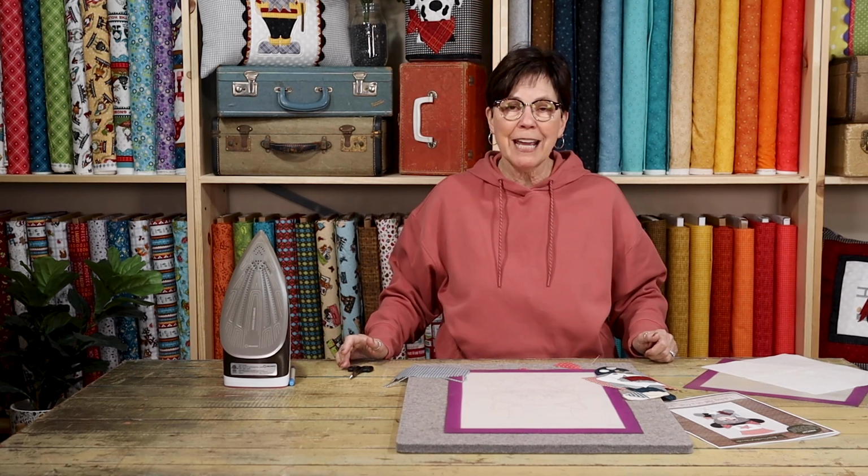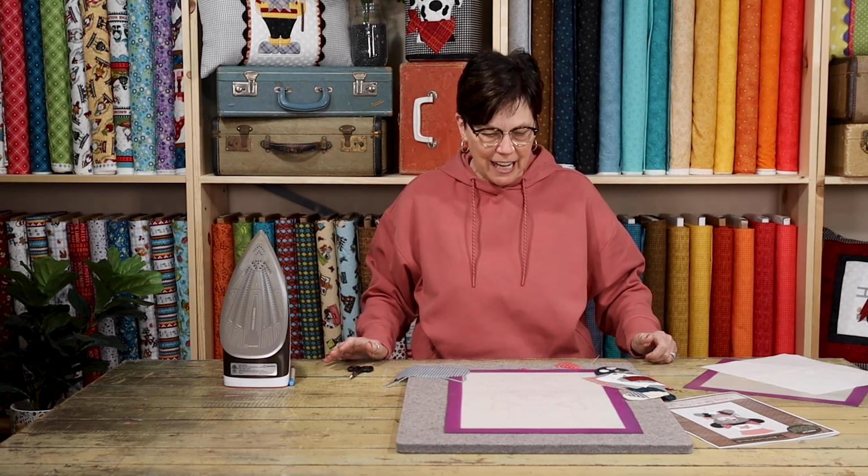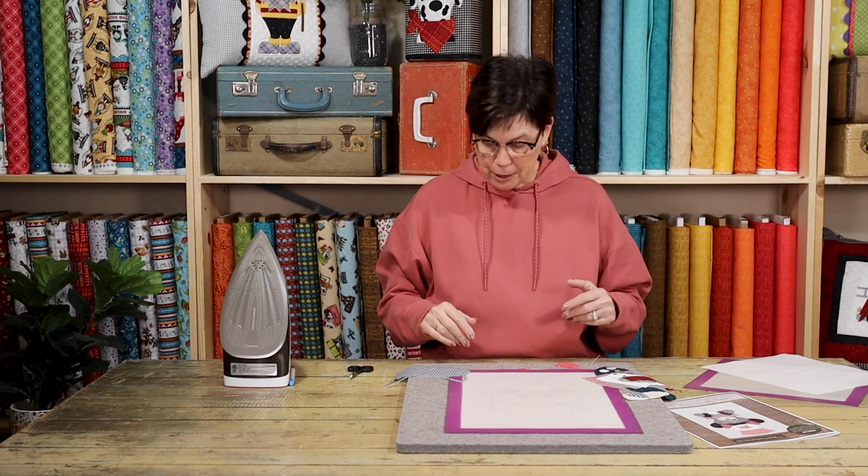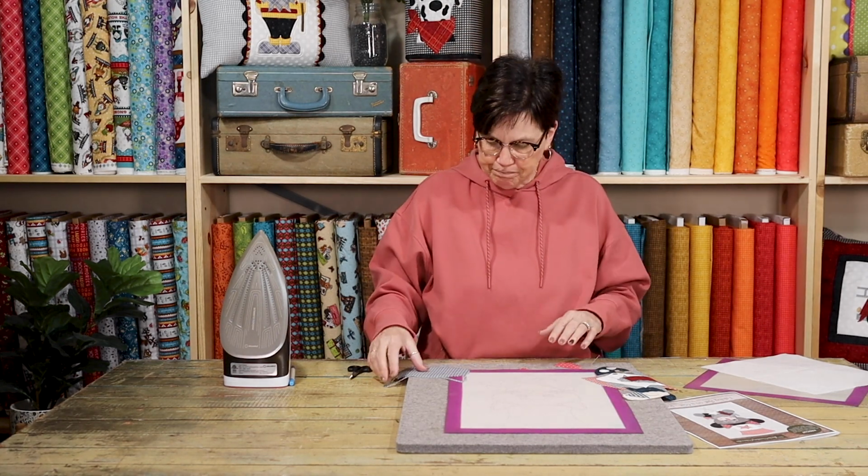The next applique that I'm going to put together is our little Tabby hat on a cat. And I'm just going to show you how cute these appliques are and how fun and easy they are to put together. There again, we have a lot of pieces, so keep your scraps before you toss them away. And I've got mine all cut apart and ready to go.